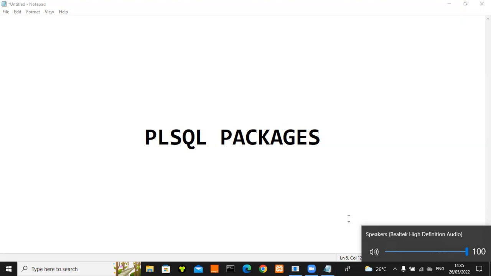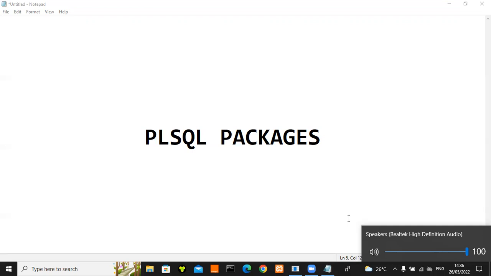So you see how vast packages are. Especially the subprograms, because that is what we did in the last unit about functions and procedures.